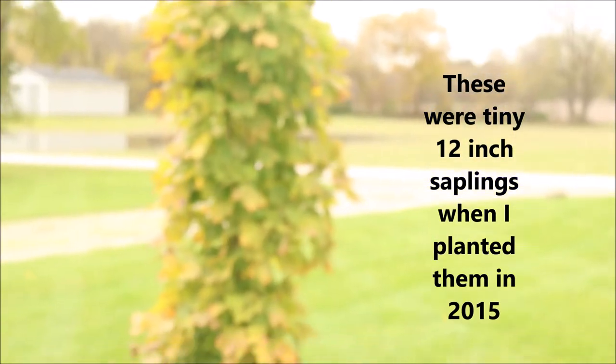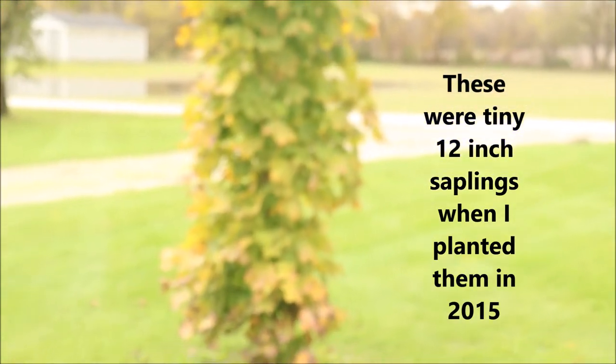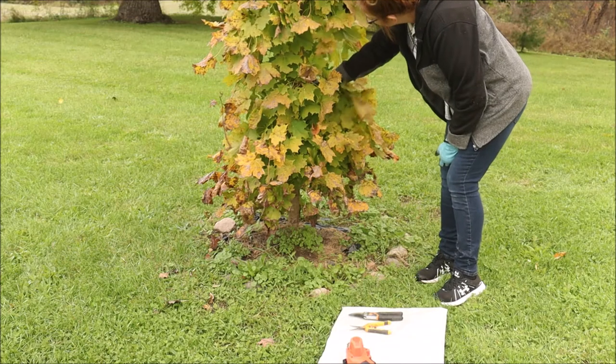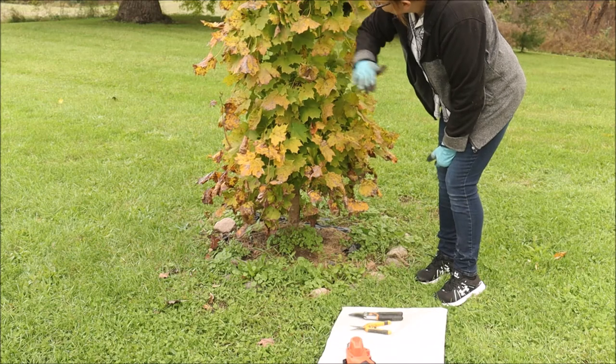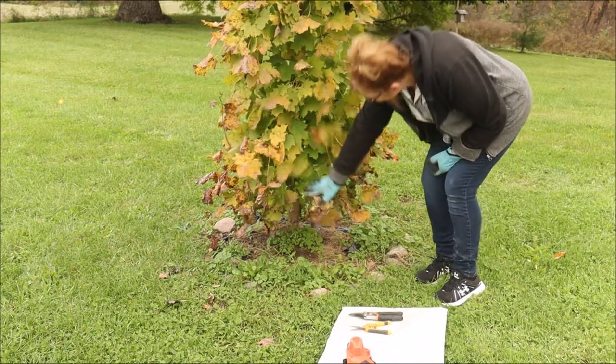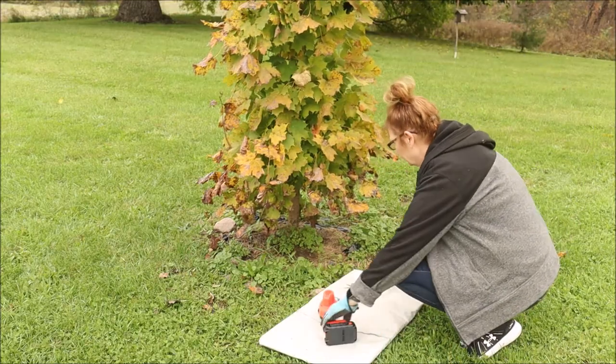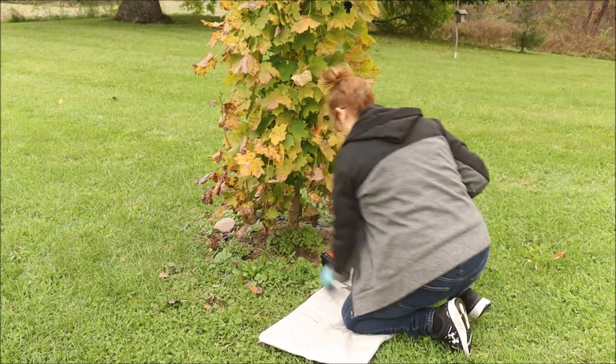Now, here are my two trees that I planted in our front yard, and I want them to grow very similar. You can see here, they're almost the same height and they look a little different, and I'm going to try to bring them as close to the same height and width as possible. I'm going to start with this one, and what I want to do is take off this bottom part and see what kind of a shape or habit the rest of the tree has.